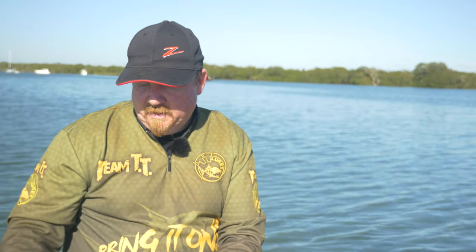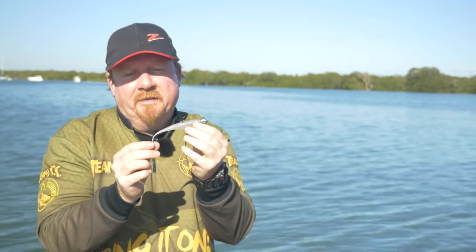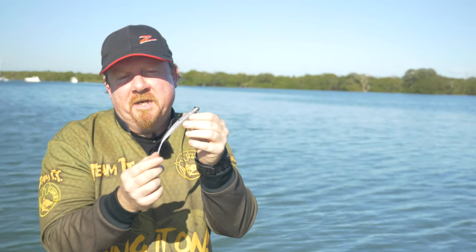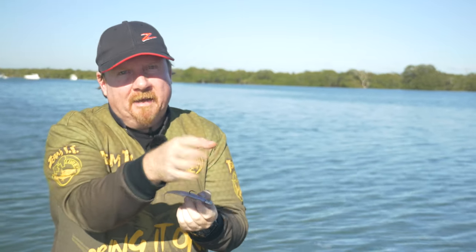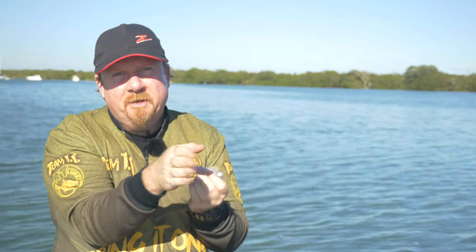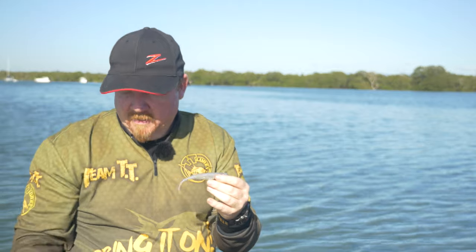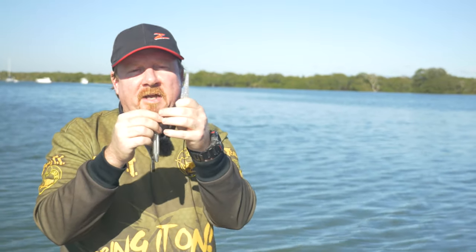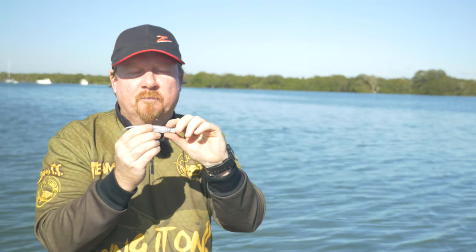In terms of retrieves, you can throw that thing out and crank it fast across the surface. And this one here is a streak, so it's actually a pintail plastic. It just has a single tail. What that does is at speed, when you're cranking that lure back, that tail gets a real shimmy to it, gets a real action in the water that fish can't resist, and you'll find those mackerel will zone in on that tail. The jerk shad has a split tail, also effective, but that pintail has proven itself effective.